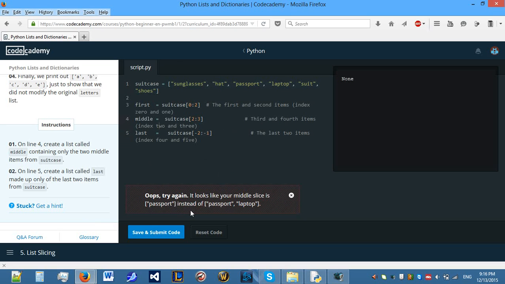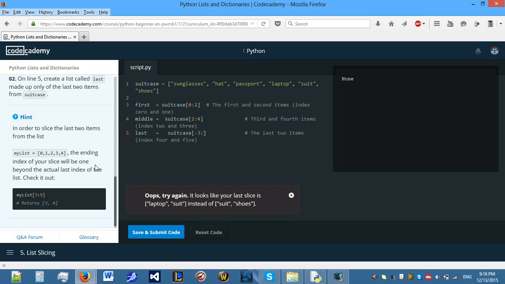So it looks like your middle slice is passport instead of passport laptop. Oh, because it's exclusive. So you have to do something like that. Let's see if this is going to be correct. Okay, same here. So this should be -3. No. How did this work?